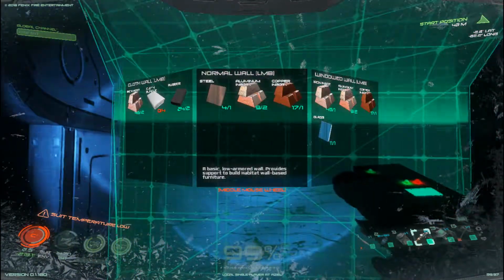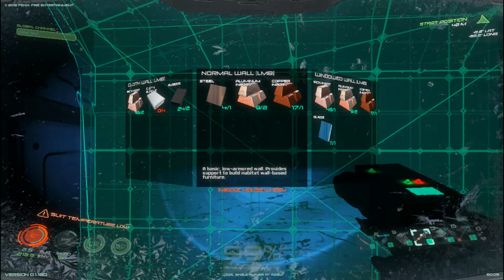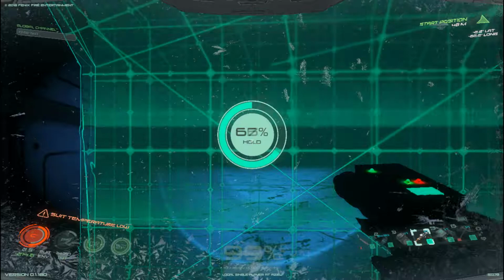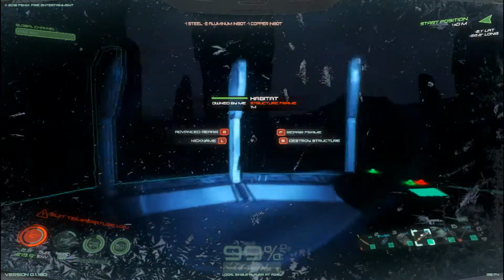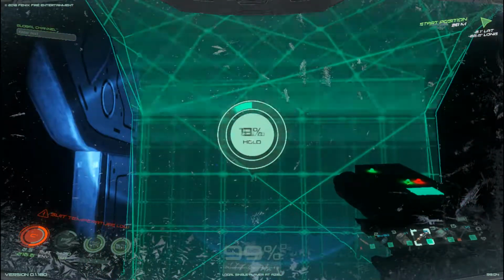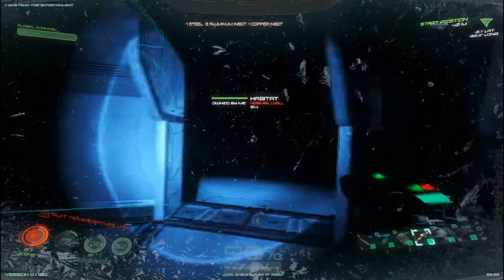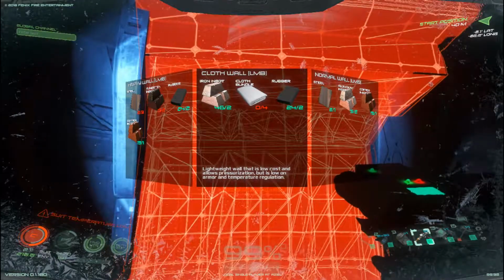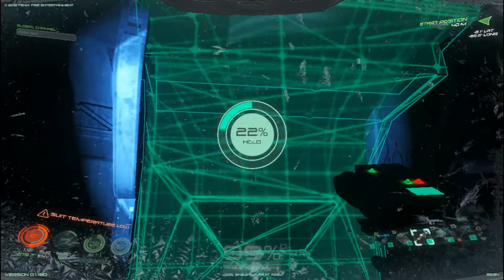Let's build some more of these normal walls, because we're going to need the normal walls for a lot of the different things we're going to be putting in here anyway. Because we can't put things where the windows are. That's one of the drawbacks to having the windows, is we can't put anything there. It kind of makes sense, but it would be nice if that was allowed. But, you know, I do get it. Maybe we'll have a windowed wall right there that we can see through and look out that way.